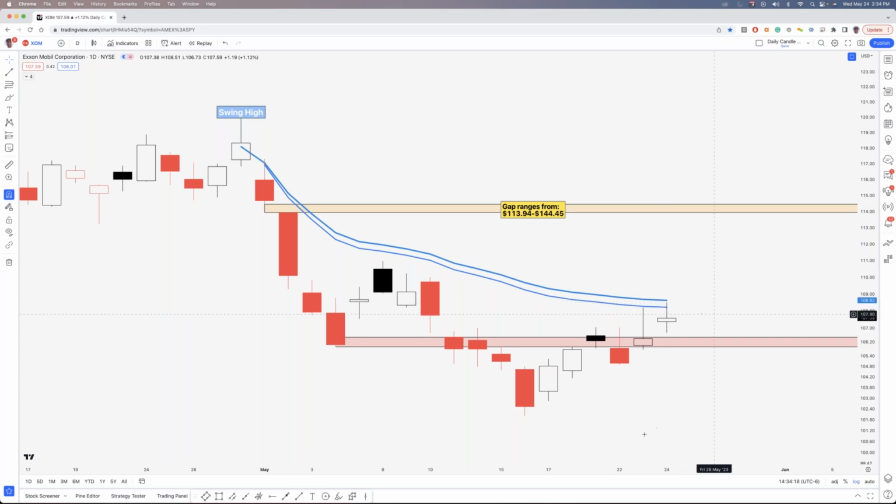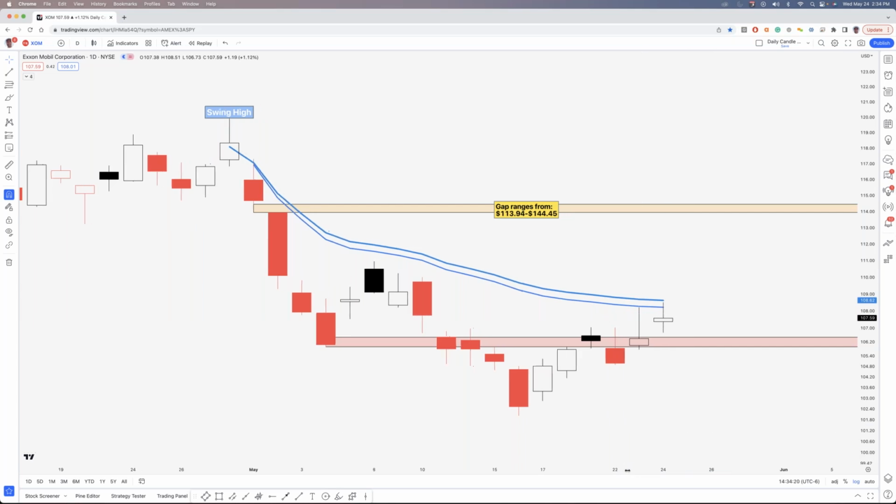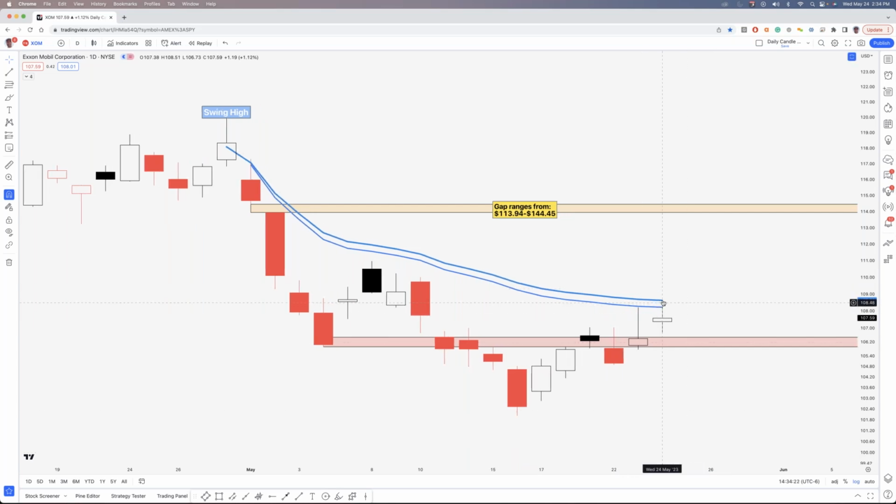So the reason why I brought this up is the new trade idea: when we can get a daily break and close above this swing high VWAP, that will then trigger the next move up to potentially test this gap above. As I mentioned earlier in the presentation, gaps are probably the best targets you can use in the market. Prices always gravitate towards gaps in the market. Not every gap fills, but a lot of the time they do.